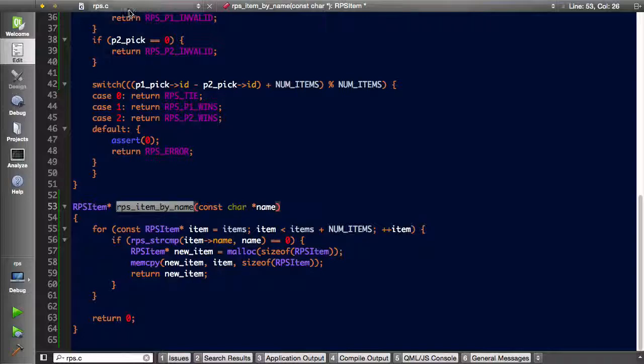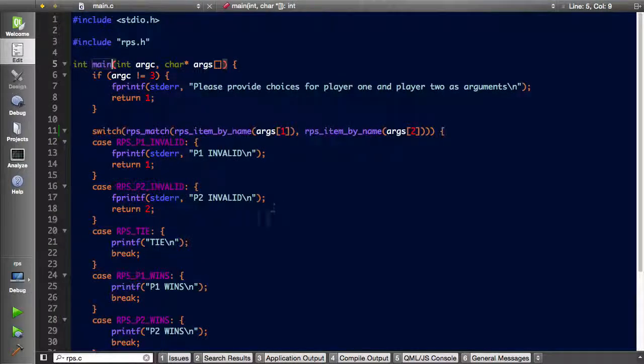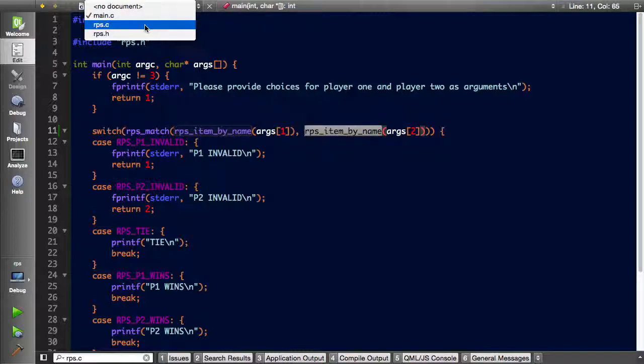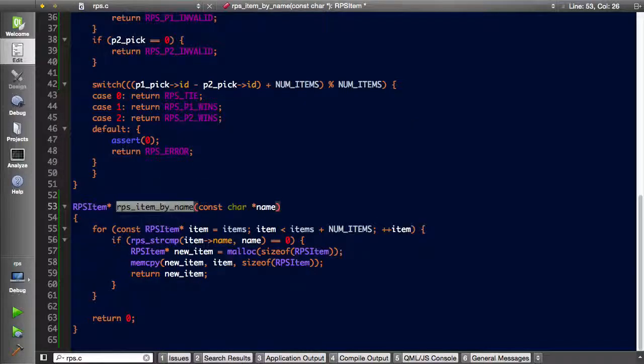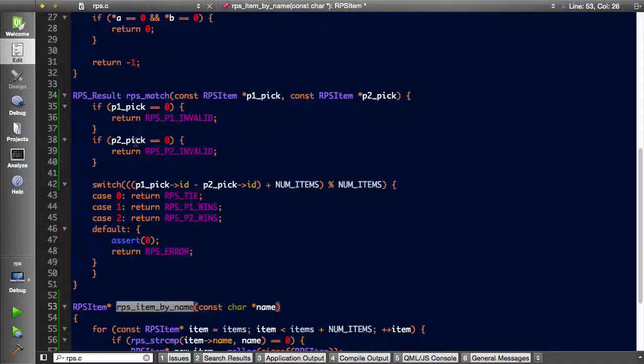If we look at main.c, we see that it just passes the pointer, if it's 0 or not, to RPS match, and RPS match just takes these and works with them, but it doesn't deallocate them. And it shouldn't deallocate them because it can't assume that they're its pointers. It doesn't take ownership. If it wanted to take ownership of these pointers, you would have to declare that here as well. Warning, takes ownership of the player picks. It will deallocate them. Don't do it.